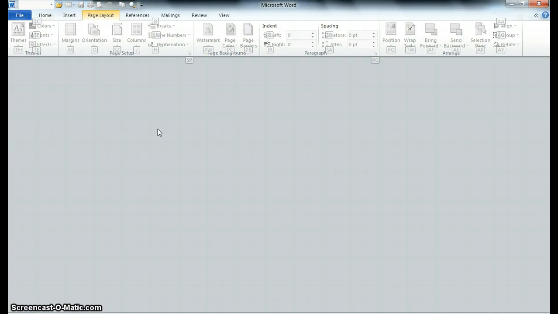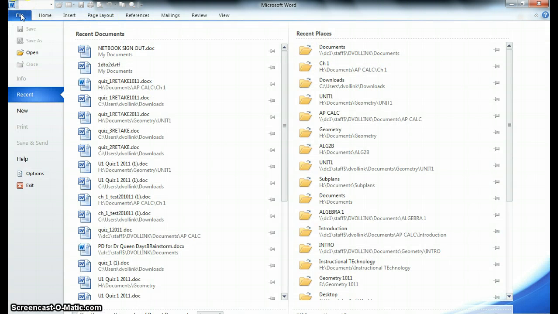I wanted to show you a couple things in Microsoft Word that might make your life a little bit easier. There's a few changes in 2010, as you may have noticed. Things are not where they're supposed to be, and it's kind of confusing. But I did want to show you some of the new options that we have this year.